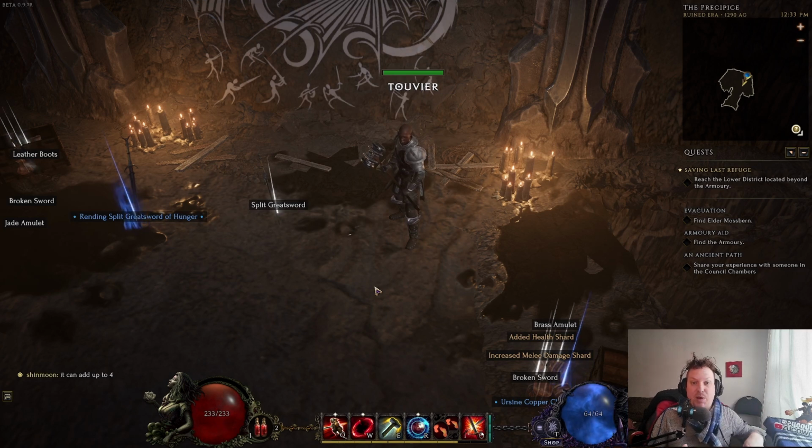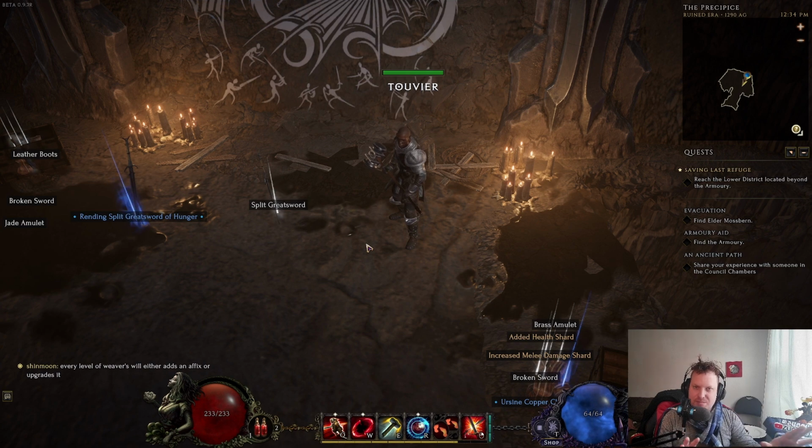So Last Epoch is an action RPG that's coming out. It's similar to games like Diablo 4 and Path of Exile. So I'm going to talk today just about the crafting system that's in this game, and I'm going to do a quick overview for you guys who have no idea what's going on with crafting. If you're interested in Last Epoch and you want to play it, this is for you.